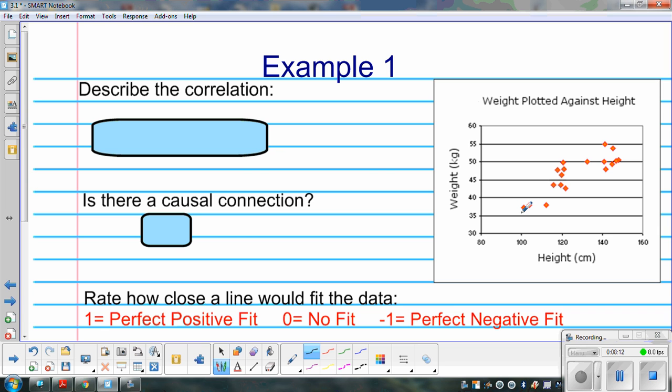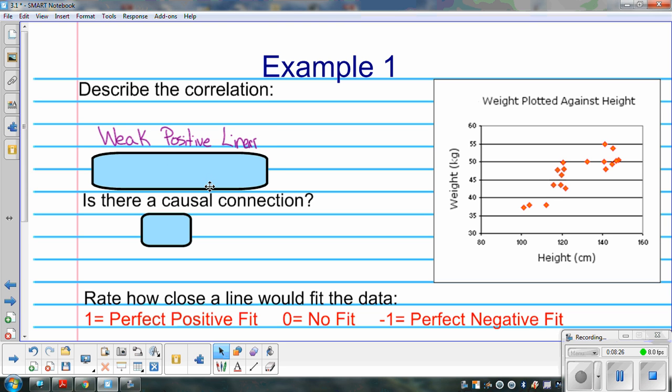When I look at it, if I were to estimate a line of best fit, it would be a straight rising line. So I would say it's definitely linear, and it's definitely positive. Do you think that is strong or weak? I would go more with a weak, positive, linear description because the points are fairly spread out as we go. It starts out pretty good right here, but as you move up, the points are spread out.